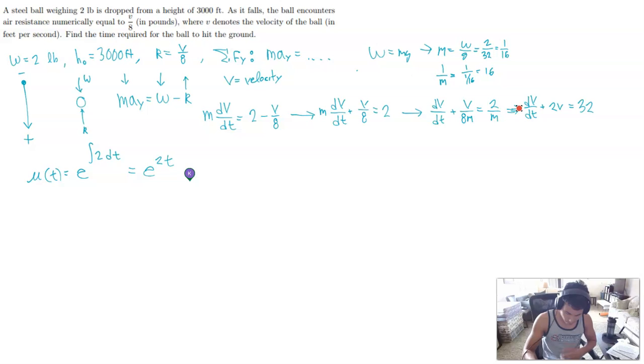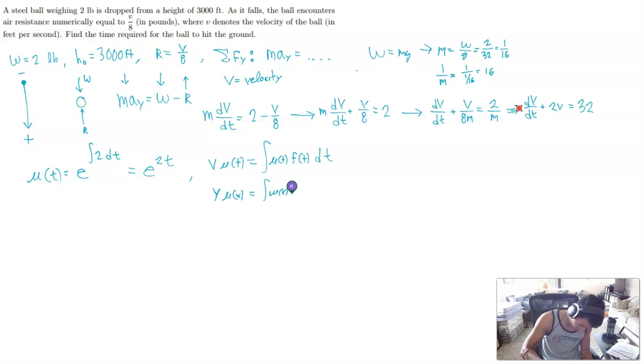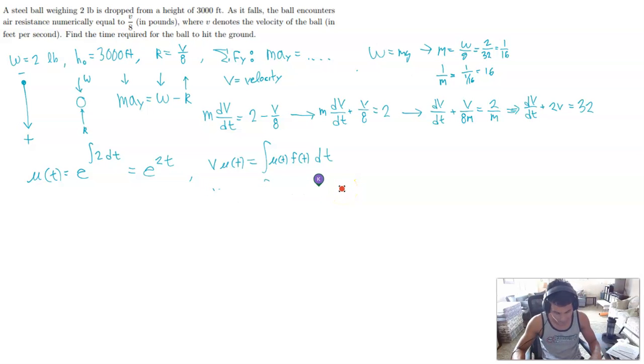Okay, so then we know that the solution to our differential equation will be in a form like this, right? It'll be v times mu of t is equal to the integral of mu of t f of t dt. I get that because usually if we have y and x, I made a lot of videos on this, the shortcut to the linear equation using y and x is mu of x times the integral of mu of x f of x dx. All I did is change the variables, right? I made a lot of videos on linear equations, but if you're solving these problems, linear equations shouldn't be that bad to you right now. Okay, let's just fill in these gaps here.